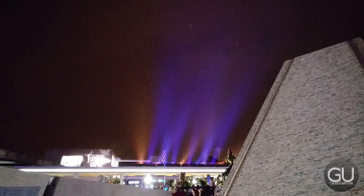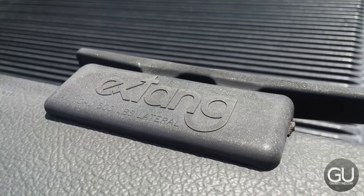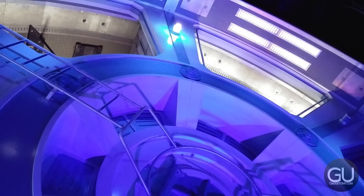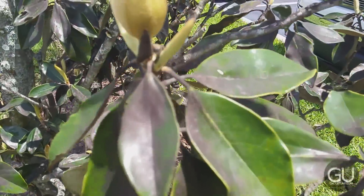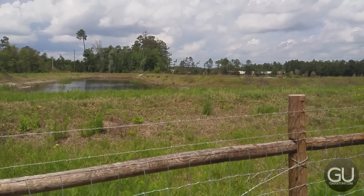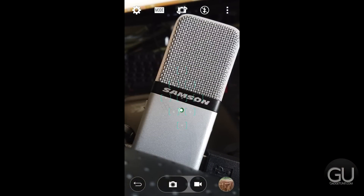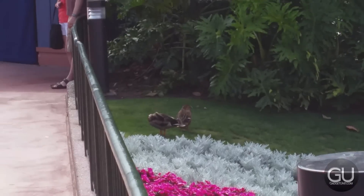The best part of the G-Flex 2 has to be its camera. It takes photos fairly fast and they look quite good, especially using the auto HDR mode. The laser autofocus system certainly shines as it focuses very quickly. When recording video, it doesn't seem to focus automatically — you'd have to tap the screen to focus wherever you want — but video quality is good as well. The camera app itself is extremely simple and doesn't have too many advanced features; you can't even adjust white balance or exposure manually, but you can change photo and video resolution and use the timer.